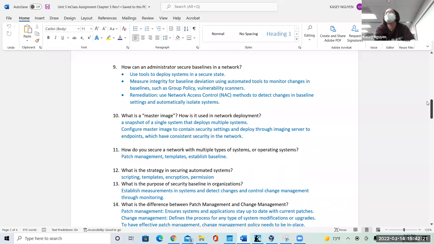The purpose of establishing your baseline in an organization is to give you the measurements so you can quantify your system performance. And if there are changes, you can detect the change and manage the change. Can change be a good change? Sure. But a lot of the time when we look at change, it ties to negative risk, which is usually a bad change. Change can be growth in your company, or user usage escalating, or change can be things like attacks. A breach is a big change. Leaks are a big area.